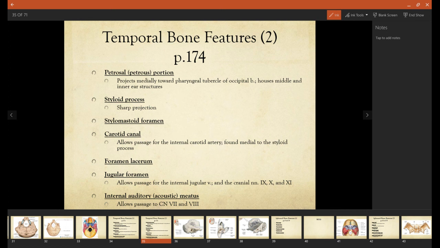And also there's some cranial nerves that we'll learn in a separate lecture that are going to exit the skull through this foramen. Now, one thing about jugular foramen, when you actually look at it, it's not going to be a completely circular foramen, but it's actually going to have a curve to it, almost like the letter J has a curve to it. So that's one way to help remember which one it is. The internal auditory or acoustic meatus is just the ear hole on the inside.